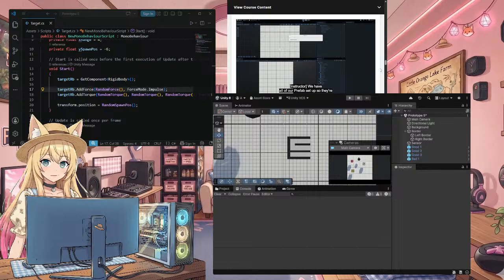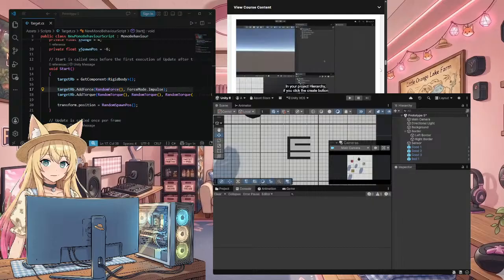We have all of our prefabs set up so they're randomly spawned at different positions. They have different forces applied to them so that they fly up the screen. Now we're going to use a list to keep track of all of these objects to spawn them. But instead of using a spawn manager, we're actually going to create a game manager, since we're also going to use the game manager to control the states of our game later. In your project hierarchy, if you click the create button and create an empty for creating an empty game object, we'll rename this game object.